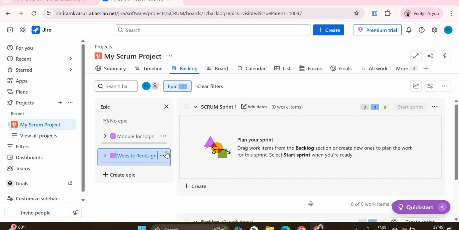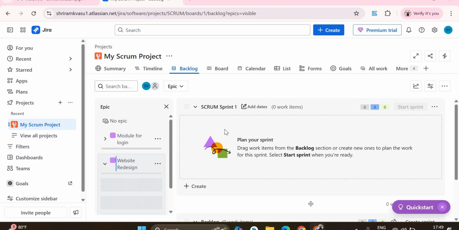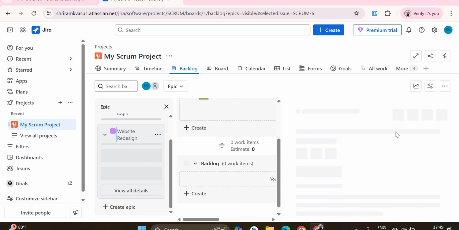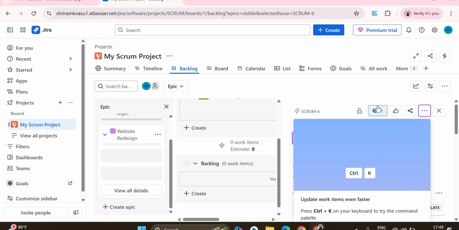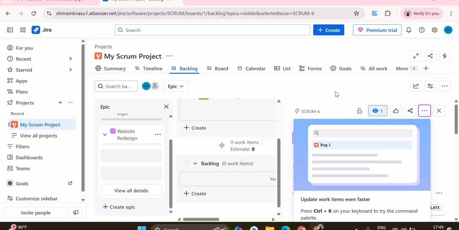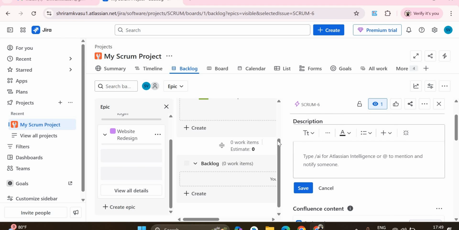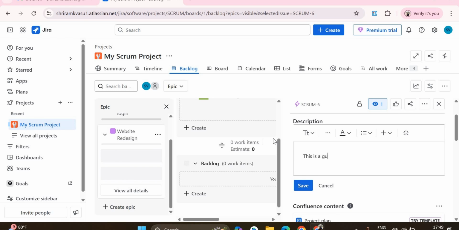Now I can click that, and parallelly you can see that more actions are available. Just explore all these options. You can add a summary, you can view all the details, you can do much more things with this. For instance, let's see how exactly we can add a summary and all those things here. You can add a description here. For example, this is a high priority task. I have saved that as a description.